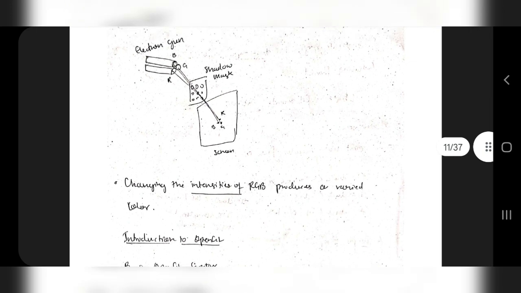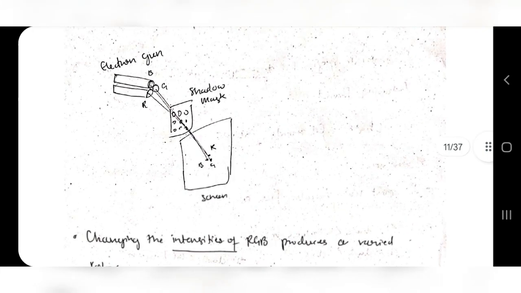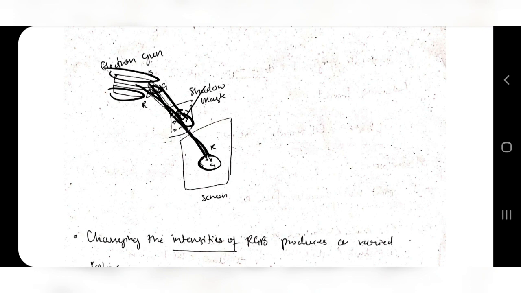And another one is shadow masking. In shadow masking, there is a separate gun for blue, red and green, and all these pass through the shadow mask, and it will calculate the average value of red, blue and green, and show it here. When we look from far, what we can see is the red, blue and green colors mixed up. Okay, so at that point of the screen, we see the color which is required.